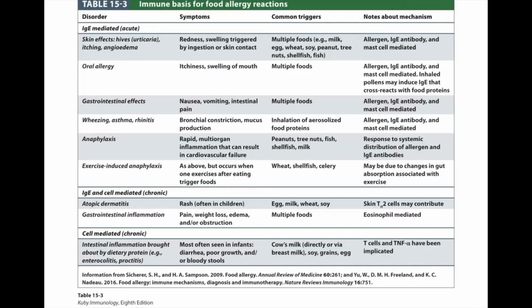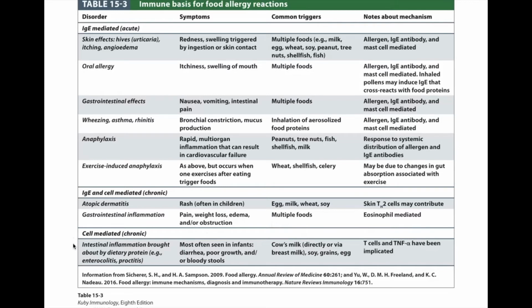So in some cases we can have cell-mediated involvement also, and in this case, this is where we get atopic dermatitis, where a rash might develop. This is commonly seen in children. Then we can have gastrointestinal effects that are just IgG mediated, but we can also get it where it's cell mediated, and this is going to cause more inflammation. So this is where the symptoms can become more painful. They can lead to late weight loss, and we can also get eosinophil involvement in this.